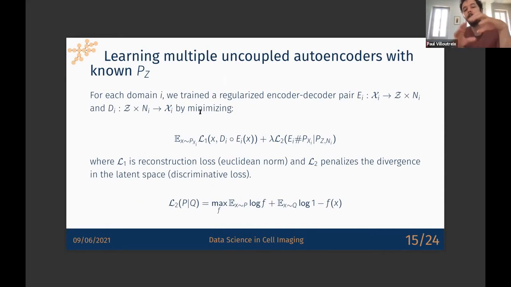Anyways, you have this model in mind, which is that each of your modalities is a function of a similar latent space, and you want to learn those autoencoders such that you can infer the function from the latent space to each of the modalities. So how to learn the autoencoders? You have a pair of encoder Ei and decoder Di. The encoder goes from your original space to the latent space, and the decoder goes from the latent space to the original space. You minimize the first loss, which tells you how accurate your encoding-decoding process is. And the second one tells you how close the distribution of points in the latent space is to the probability distribution of the latent variable Z.